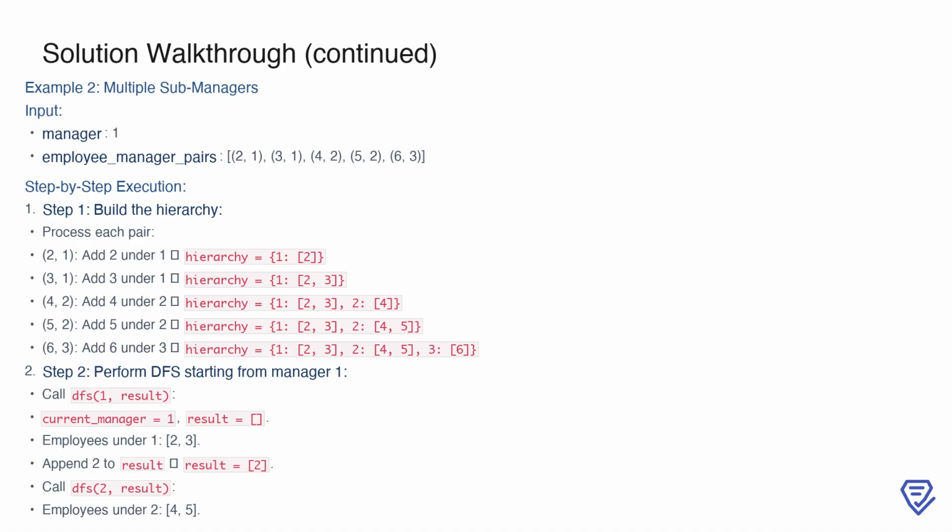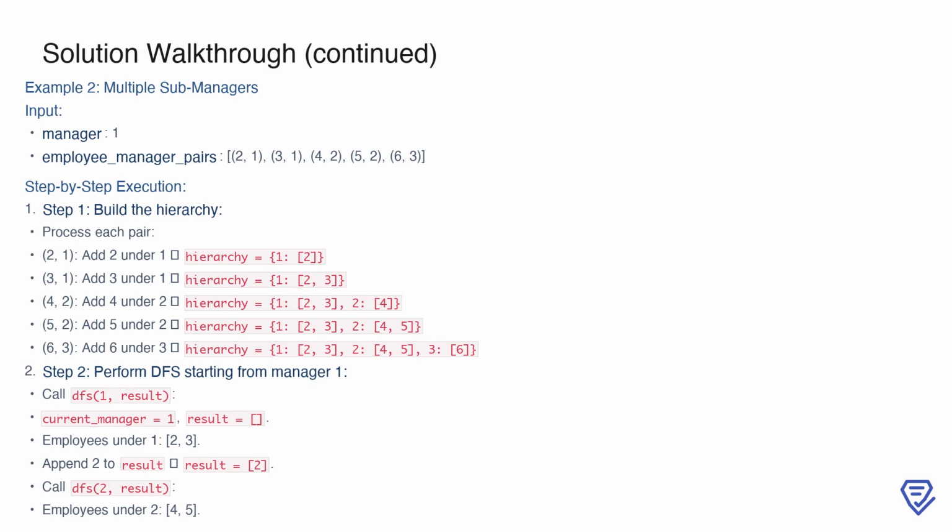Next, employee 4 is added under manager 2, resulting in 1, 2, 3, 2, 4. Similarly, employee 5 is added under manager 2, giving 1, 2, 3, 2, 4, 5. Finally, employee 6 is added under manager 3, completing the hierarchy as 1, 2, 3, 2, 4, 5, 3, 6.